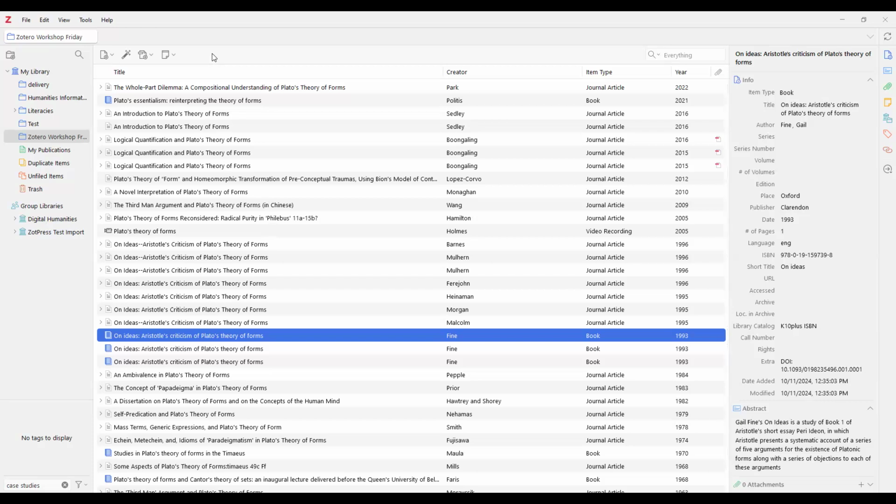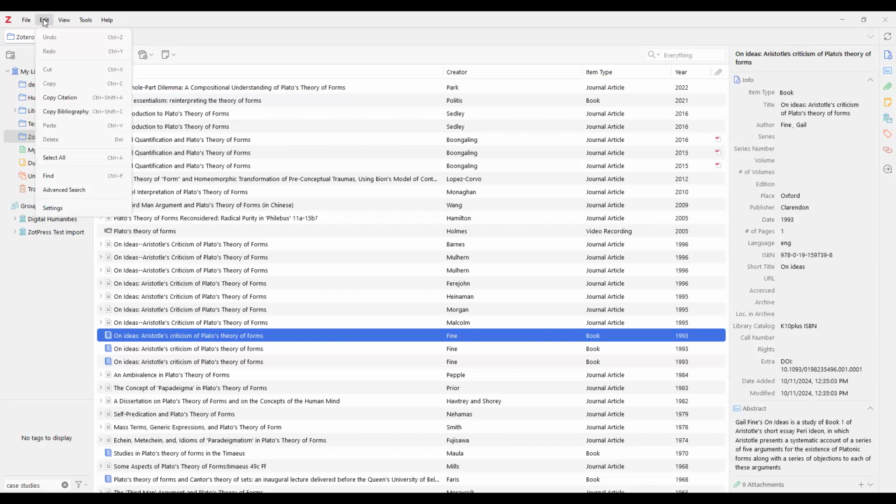Now, if we want to do some basic syncing, there are two ways of syncing. You're syncing between your libraries, but you're also syncing your data and your files, and they are different things. Data syncing and file syncing are different. So let's go take a look.